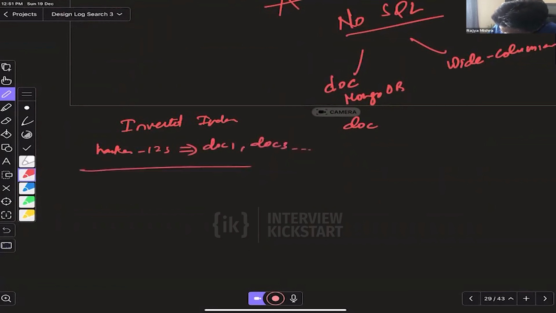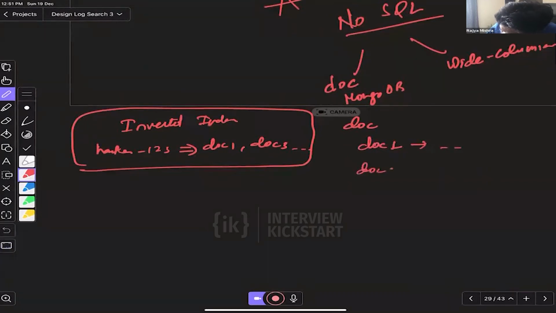That is a different entity, and then document 1 is stored separately, and document 3 is stored separately. We store the metadata in the database, and then the documents go in S3.